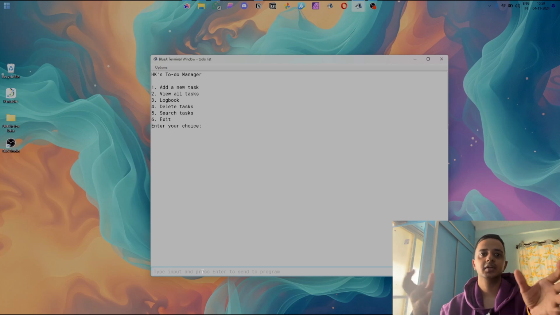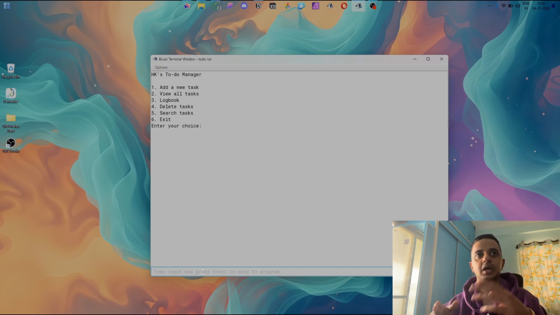Based on the status, each task is sent to one of them, and after you mark a task complete, this method removes it from the incomplete task list and sends it to the completed task list. So I'll just show you.